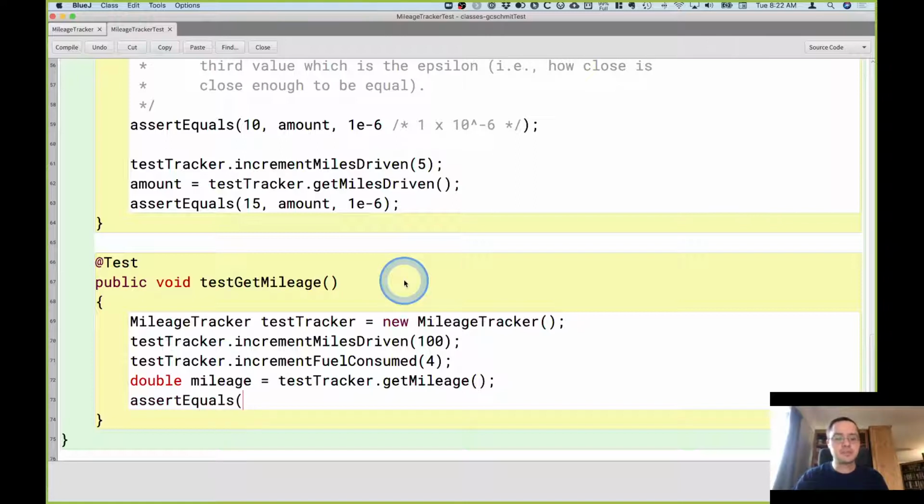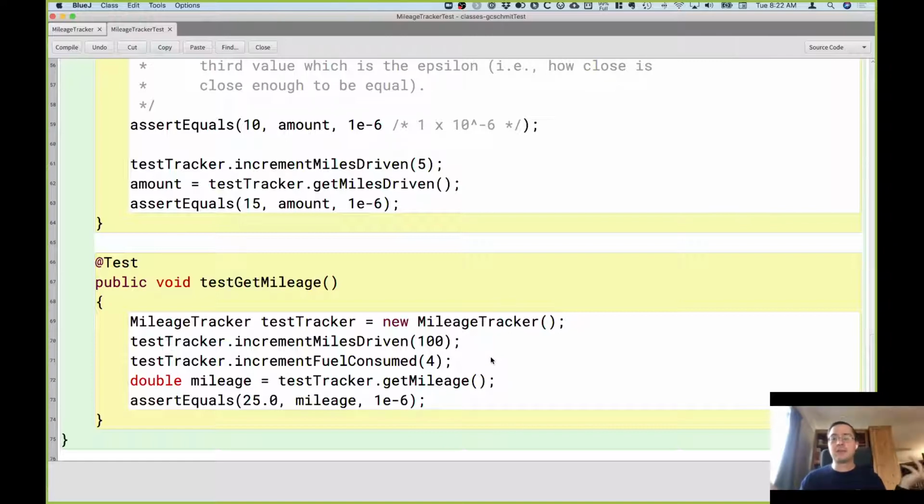So assert equals, we would expect, so if you think of your mileage, miles per gallon, if I drove 100 miles and it consumed 4 gallons of gas, I'm getting 25 miles for every gallon of gas. So we'd expect a value of 25 here. And again, we'll specify an epsilon value of 1e to the negative 6, which is plenty small.